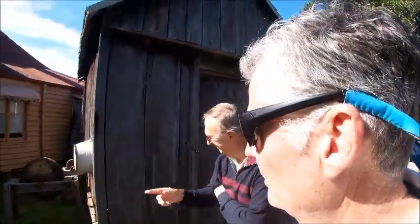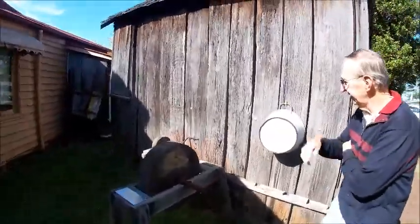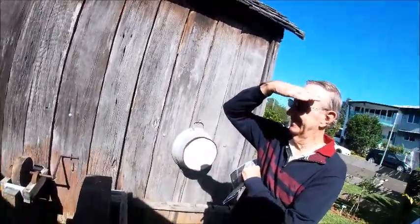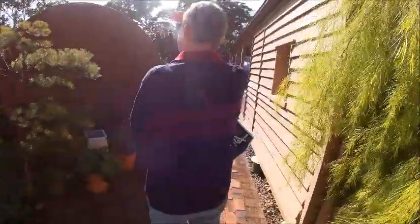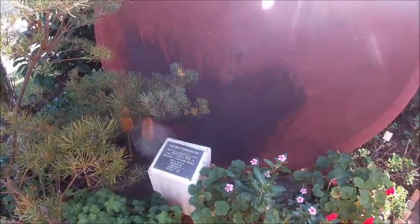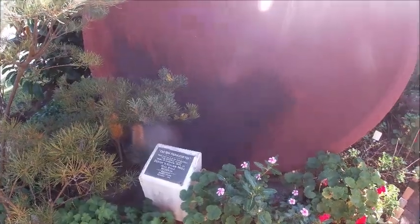Oh, that's wonderful. Look at this. Look at the old grinding machine, and its child. And the wheelbarrow, Pete. Have a look at the wheelbarrow. Very good. Cast iron evaporating pan. Wow. And it was used for several years from 1876 in the sugar mill. I like the way they've labelled the plants around the garden.